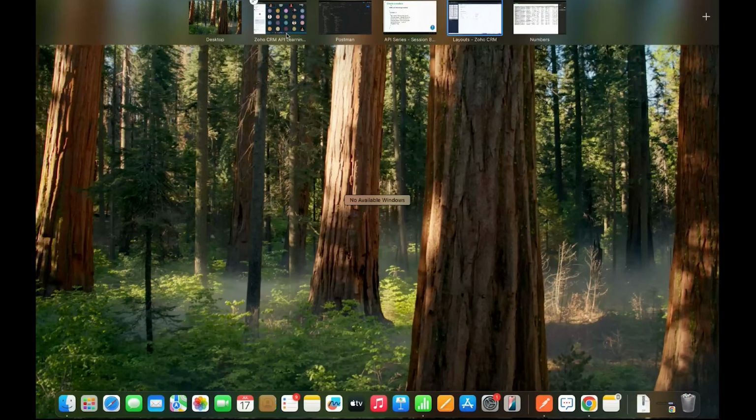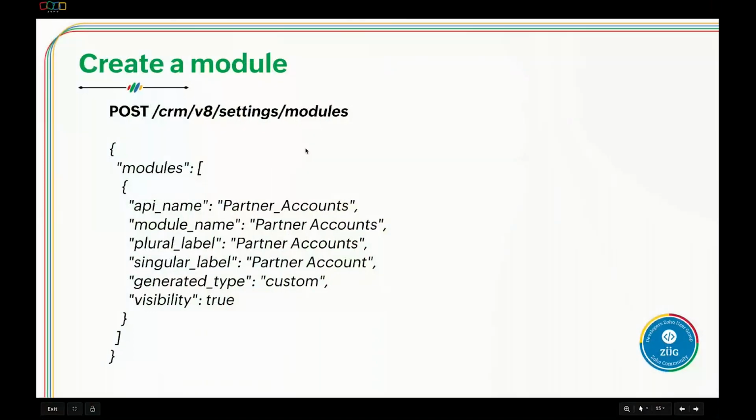All right. Anu, if you think about scaling, say across multiple regions or subsidiaries, this is just gold. You could replicate module setups across the sandbox and production or across different territories without any manual clicks. Yes, Shailaja, you're absolutely right. In fact, it is one of the best parts of working with metadata APIs. It's not just about creating a module once, it's about making that step repeatable and reliable.